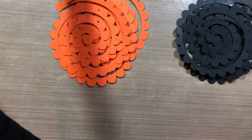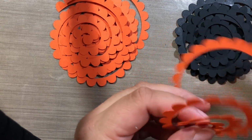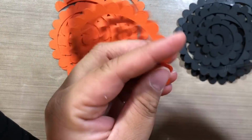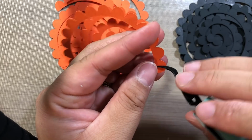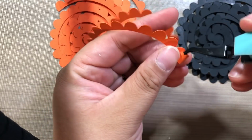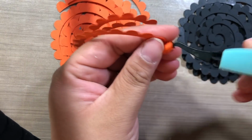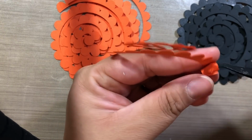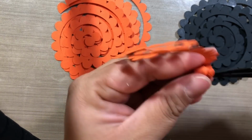Now, like I said, it's pretty easy to do it with this tool. But before, which I have done them before, another option that you can use is you can also use your tweezers, if you have any. I have these, they came in a pack from We Are Memory Keepers. I don't love them because I just can't really use them, I feel like. So anyways, this is another tool you can use, and as you can see, I can't quite go as fast with these. So I'm just gonna show you so I can do the whole thing here.